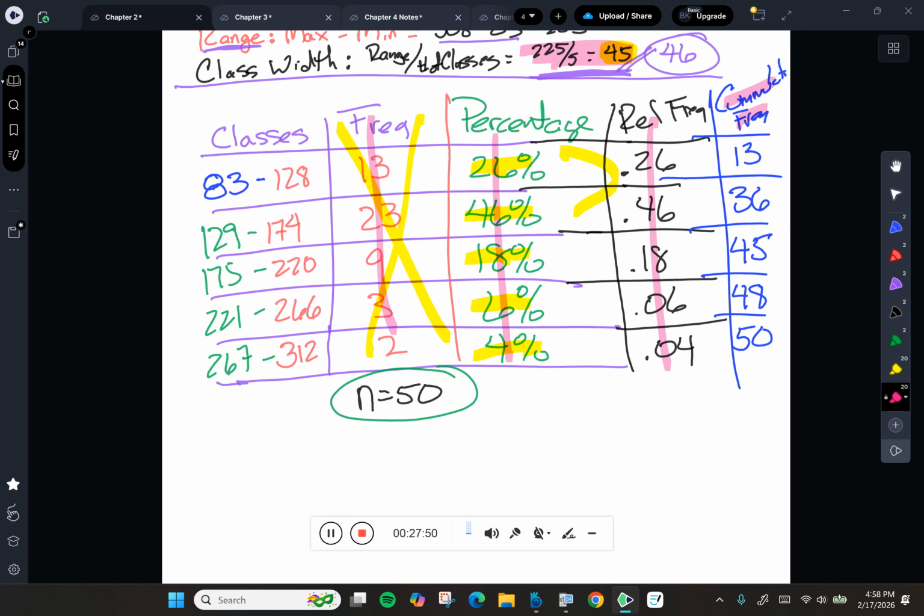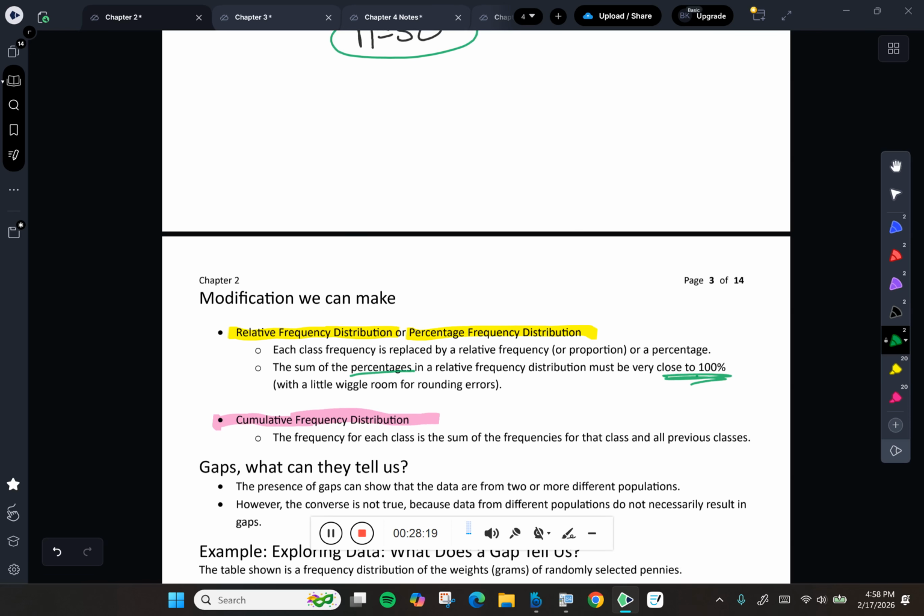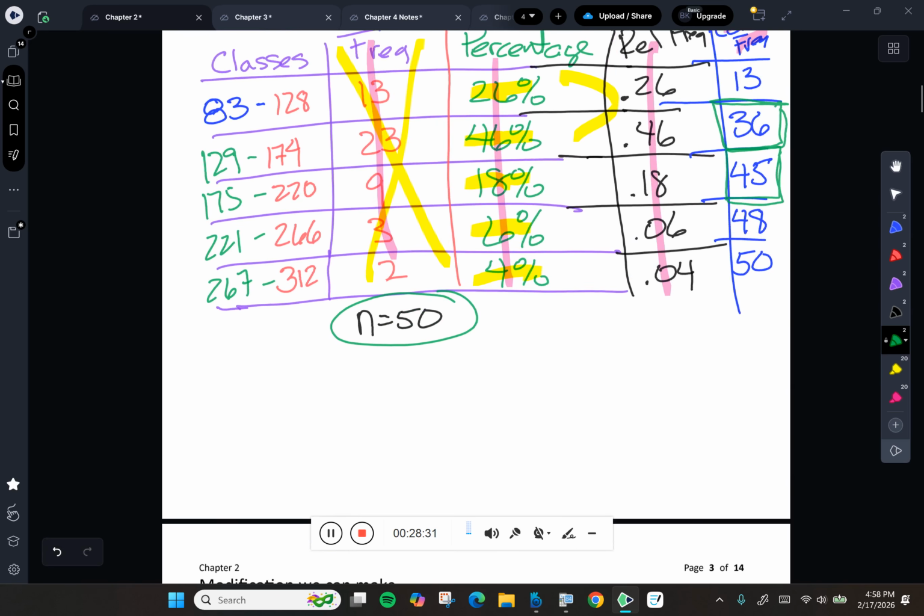Now, why would you care? Well, I don't know. But maybe the story that you want to tell to the reader is that they can look at that and go, there were 36 people who got fed in 174 or less seconds. There were 45 people who got their food at McDonald's in 220 or less seconds. So if that's the story that you want the reader to read, then you would use a cumulative frequency distribution. Now, none of these things are right. All of these things are just different ways that you can express the data. Okay. Good so far? I hope so.